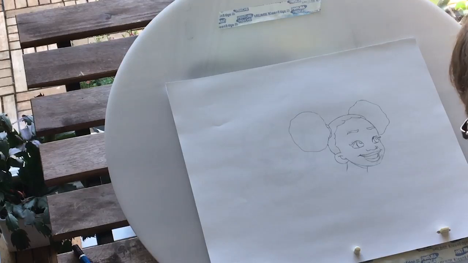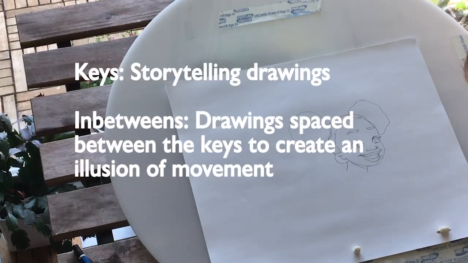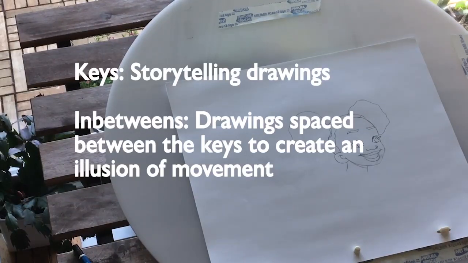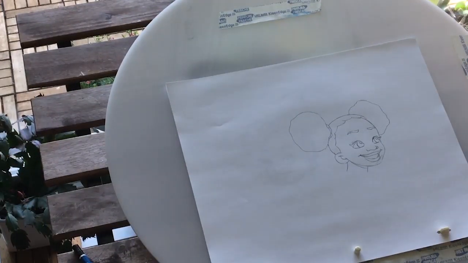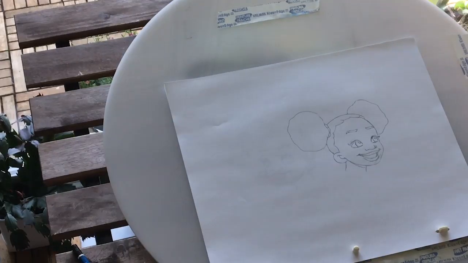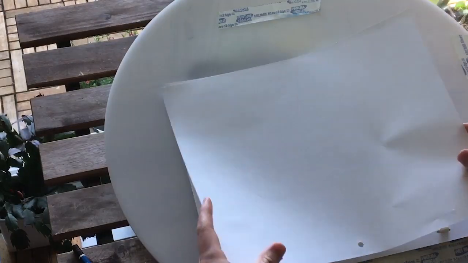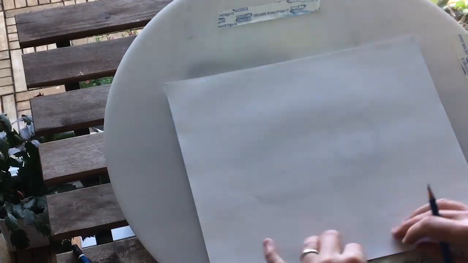So we're going to do more in-betweens. So in-betweens are drawings that go in between key drawings, that are the storytelling drawings. So what I'm going to do, I have a pile of paper here. You have to get very okay with using a lot of paper in animation. So lots of recycling when you're done.